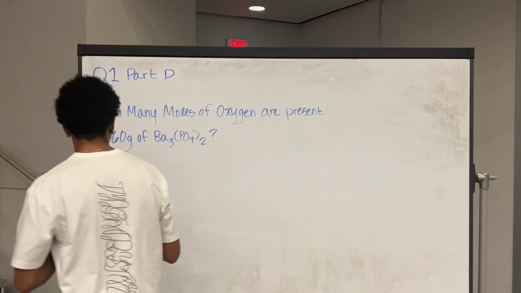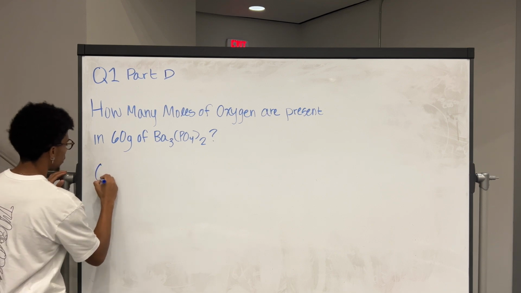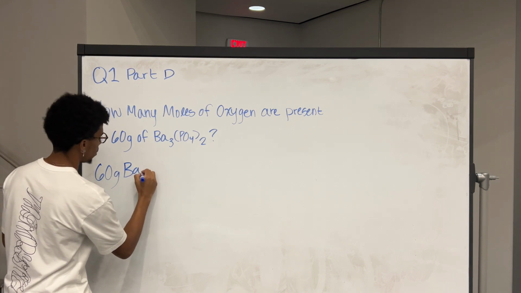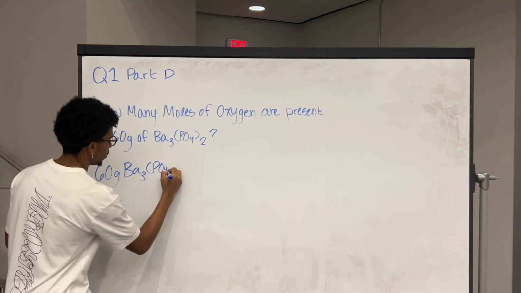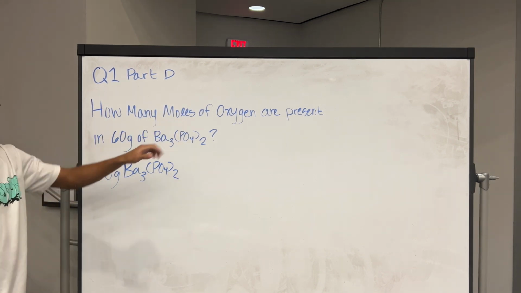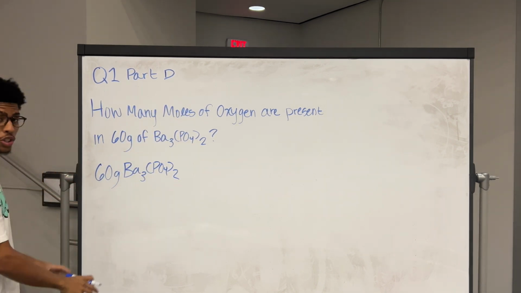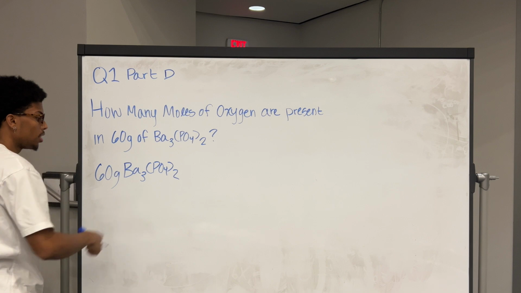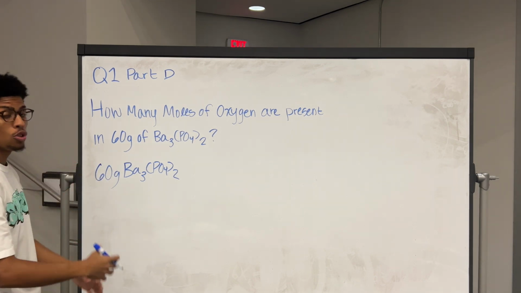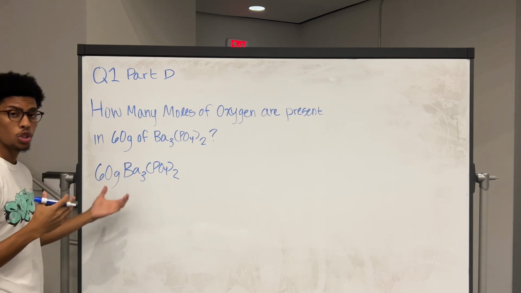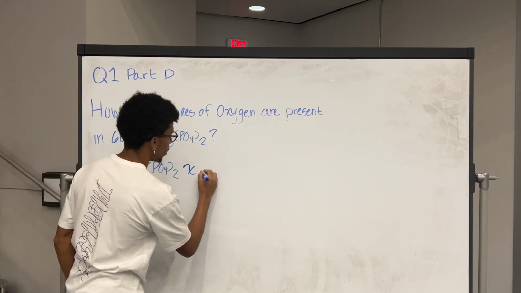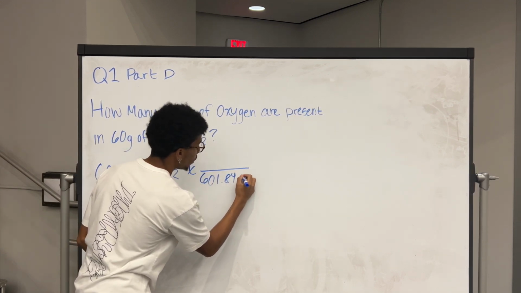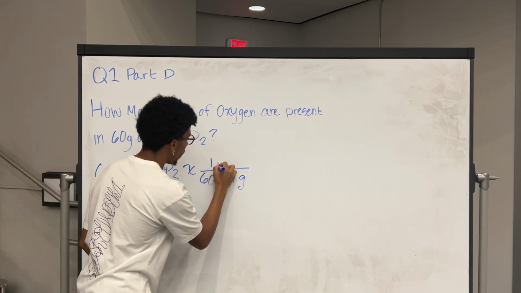So first, again, we have 60 grams of barium phosphate. But our final answer needs to be in moles. And so when we're treating the whole, we need to make sure the whole is in moles before you find the moles of oxygen, which is a part of the compound. So again, like you did in previous problems, you're going to use molar mass to convert this to moles. So you're going to multiply this by the molar mass that we found previously, which is 601.84 grams over 1 mole.